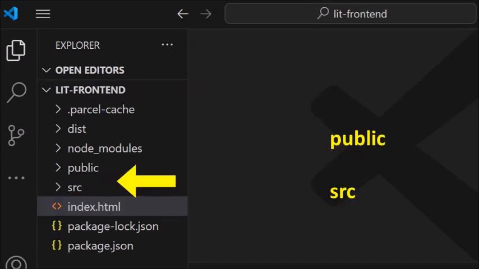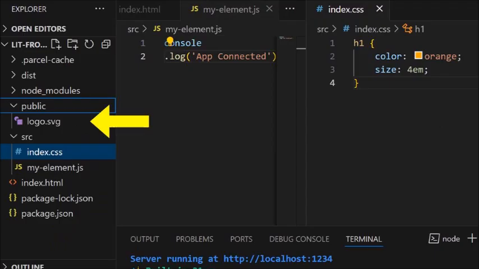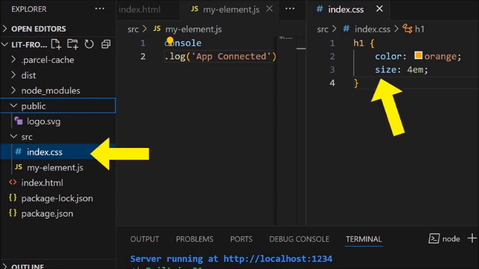So now add two folders, one named public, which will contain our favicon, etc., that will go in our root directory, and then another folder, src, for all our source files, including CSS or Sass and JavaScript or TypeScript. And add a logo to your public folder, and then add a file called index.css to your source folder, and then add some code to test.